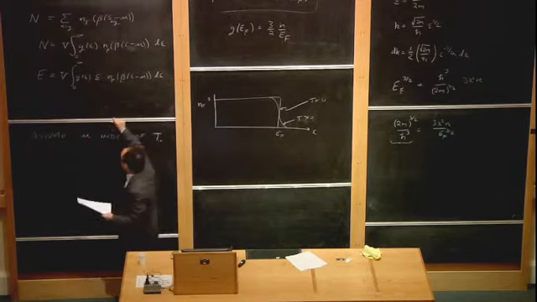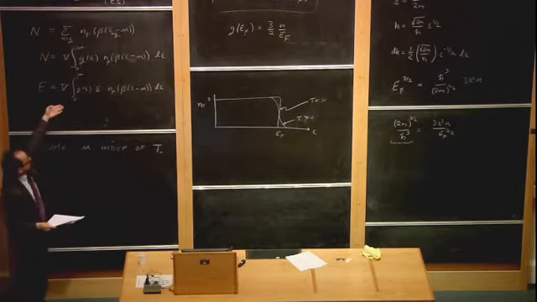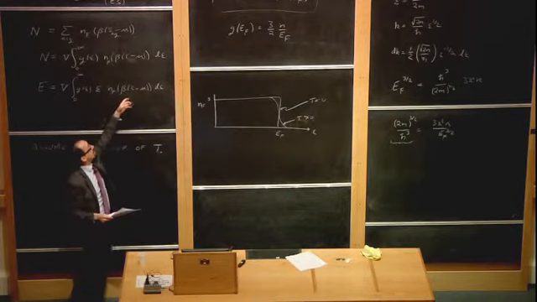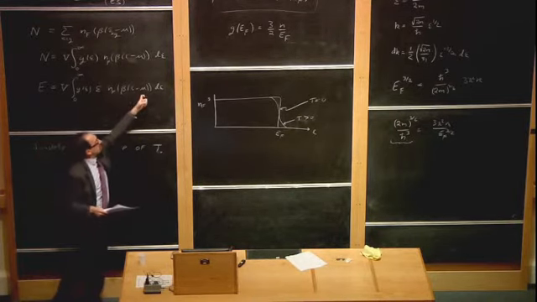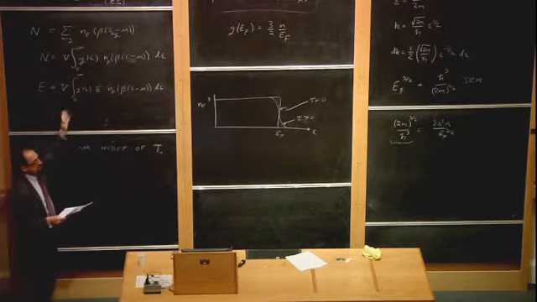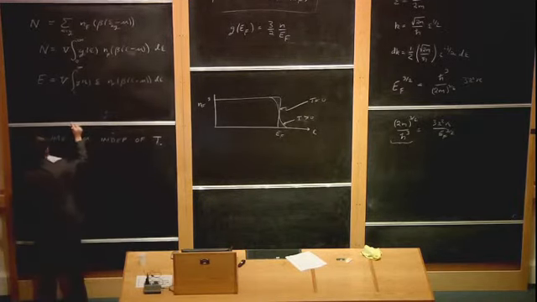Once we have that, we could take this equation here and say, OK, let's plug in mu fixed as a function of temperature, and then we could calculate the energy as a function of temperature here, assuming mu is fixed, differentiate it, and get the heat capacity. But even that's too complicated because this integral is just really nasty. So we're not even going to do that. We're going to do something even simpler.